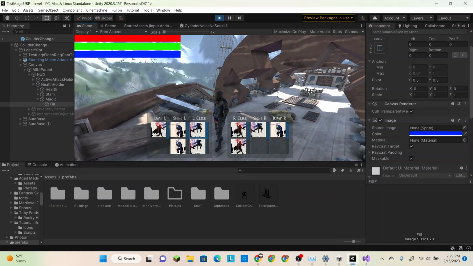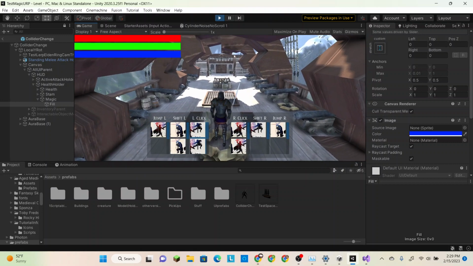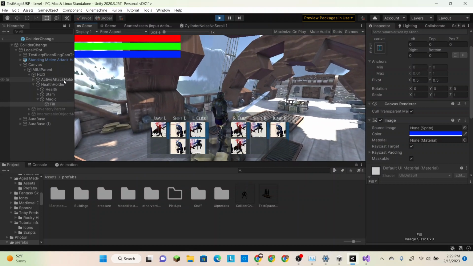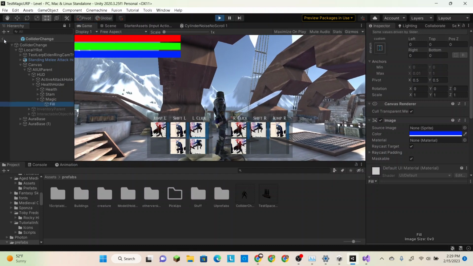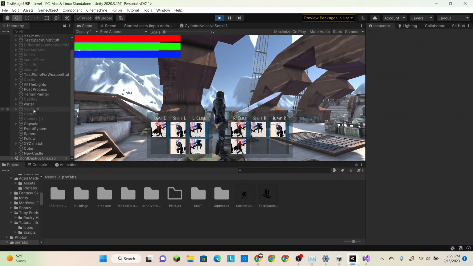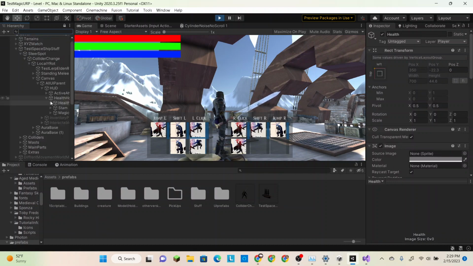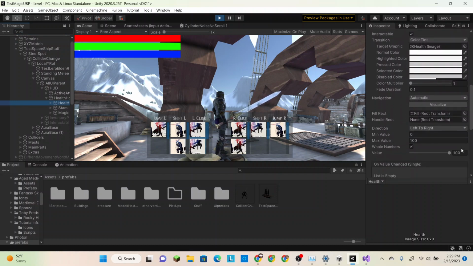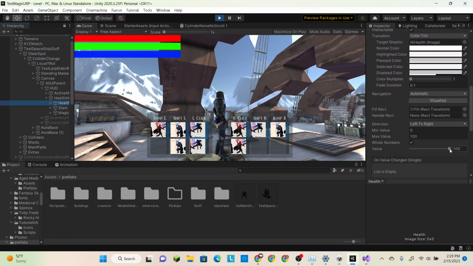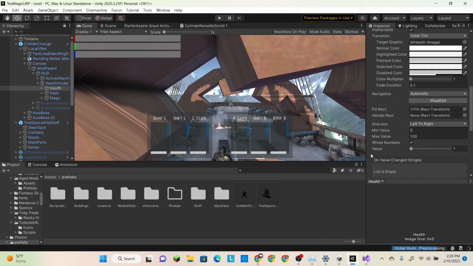Okay, so we have our health bars, and now if we go into the actual scene and search for our health bars, now we can adjust our value, which is set to 100, and when we adjust it, you can see our health bar goes up and down. All right, which is exactly what we want.